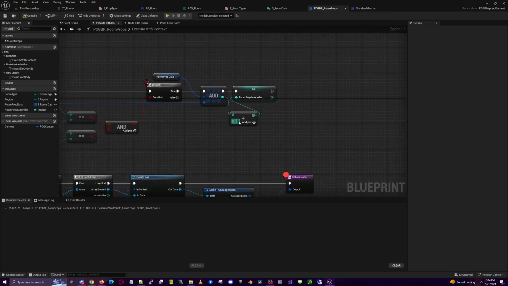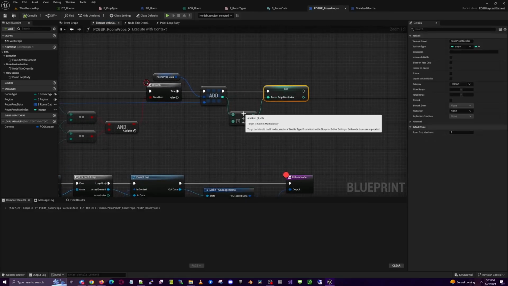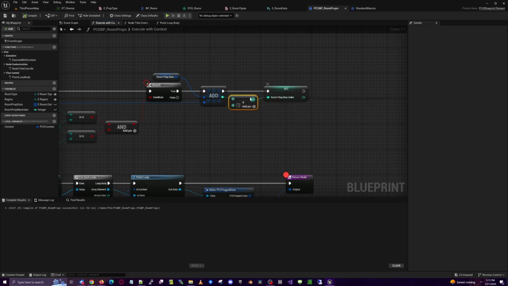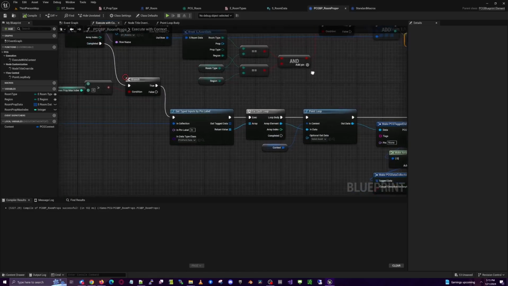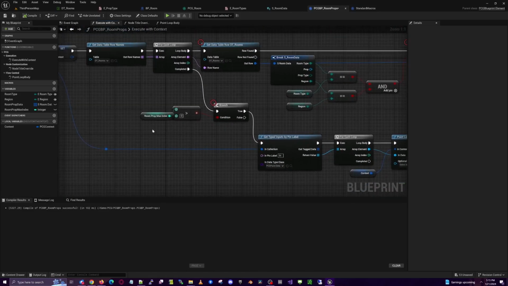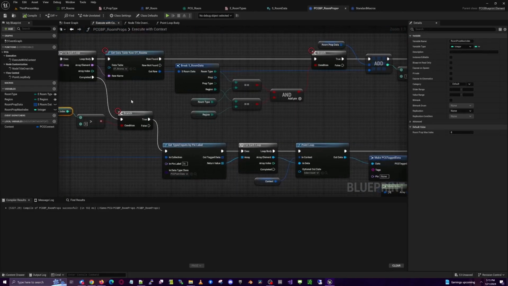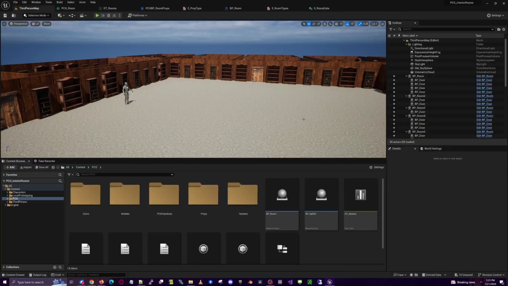So one issue is here in our prop max index, we want to add 1 to that. Because if we only have one prop in the data table, this is going to have a value of 0 because the index is 0. We actually want it to be 1. So the max index needs to just be 1 larger. And then that gives us a correct value here so that we get through this if we only have one prop. Then, there we go.